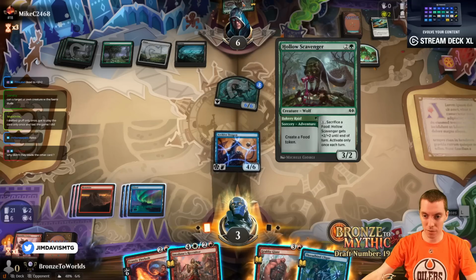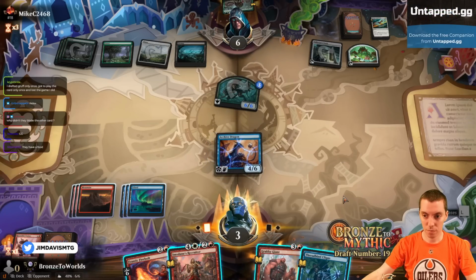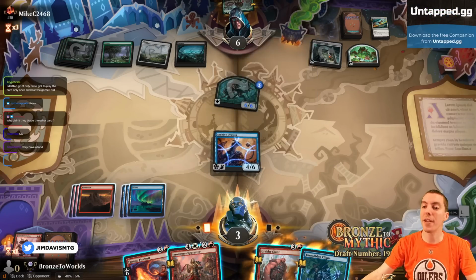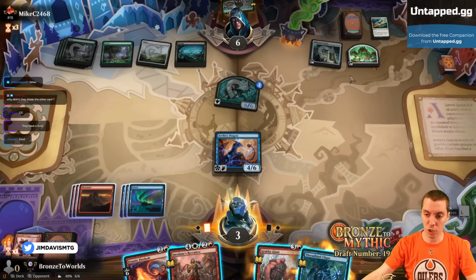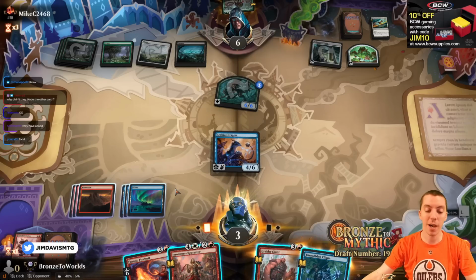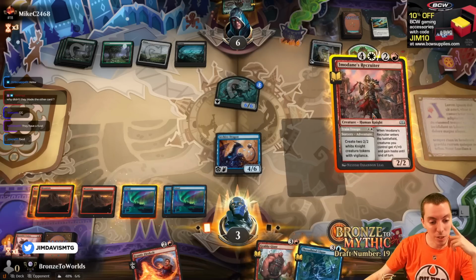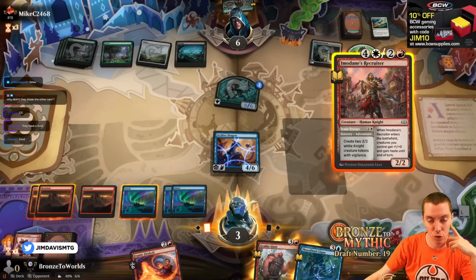Why didn't they cast their scavenger? That's weird. Oh, it's a food. No, I'm sorry. I saw it next to the vault. I assumed it was a treasure. Still lethal. That's 5, 6, 7, 8. Oh, we're one short. Come on. We're one short. That's fine. Whatever. All right. So we just play recruiter, attack, kill triplets. They go.